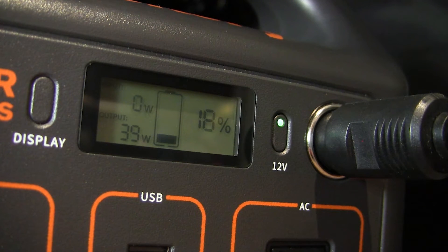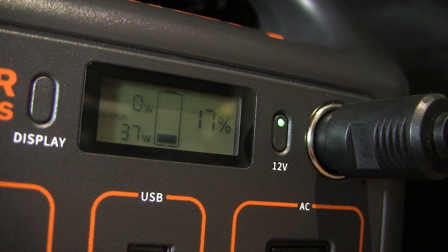I like this test because it was done in the heat and humidity that a lot of people are going to run into in summer months in North America. Obviously if you had the solar panel hooked up, or you were driving and charging the Jackery while the fridge was running, that's going to keep the battery up in a way this test didn't reflect. Also, I did not have anything in the refrigerator, so that might change things slightly, and I do have an insulated bag that I didn't zip all the way — just things you should know.